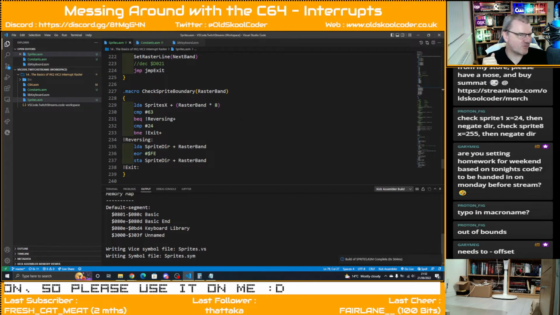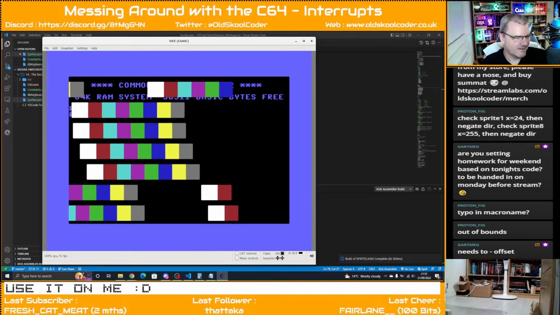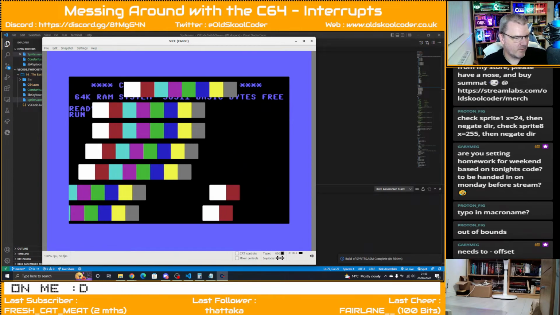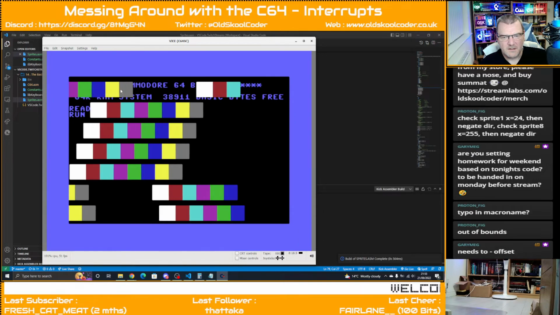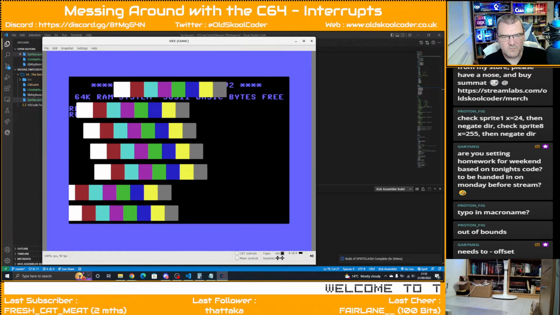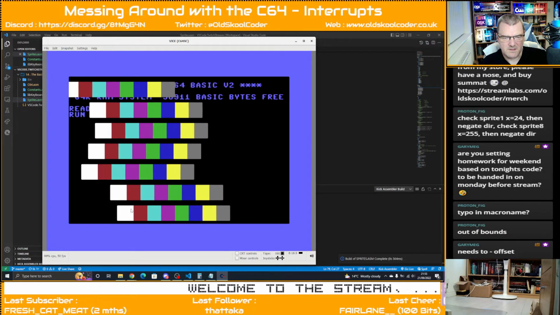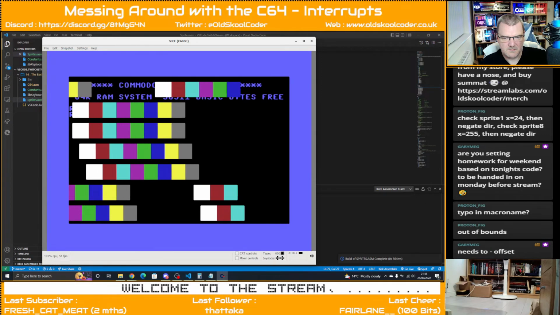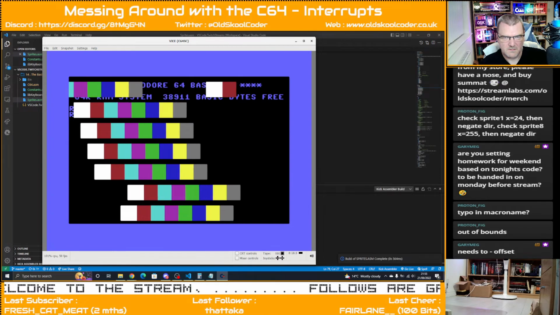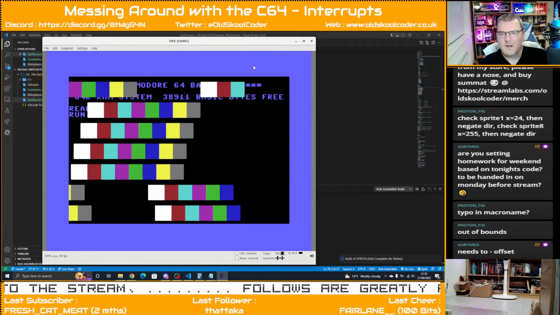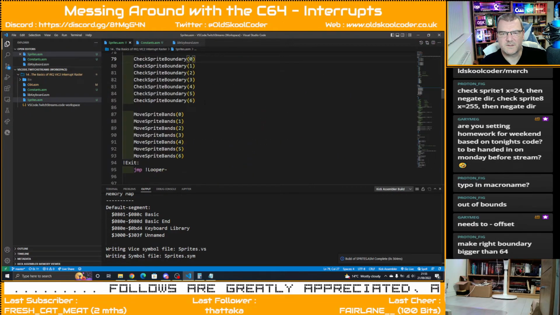Ooh, I mean, that's a strange mechanic, isn't it? Typo in macro names. Out of bounds. It's strange how these are working. These aren't. Oh, I know. Hang on. What did we initialize them at?